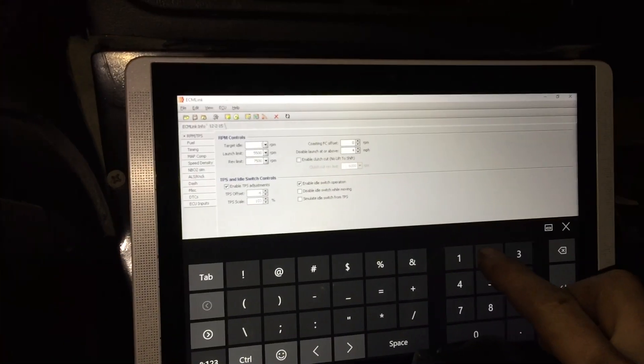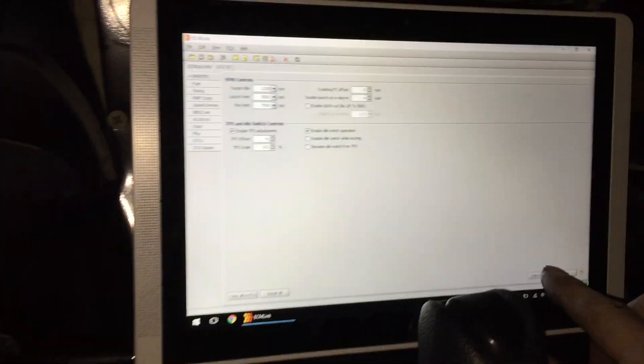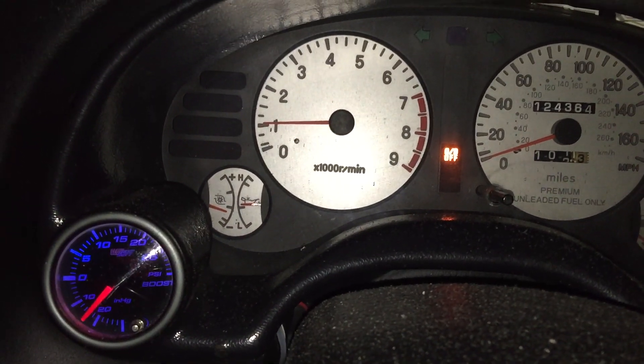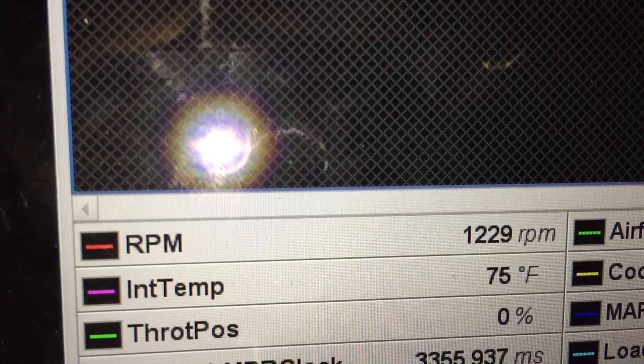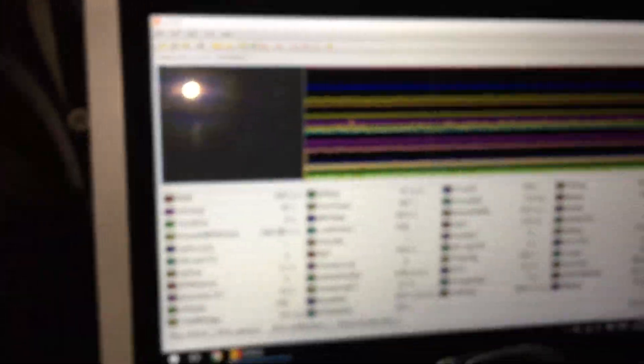Let's put in 1200 — enter. Okay, now copy the ECU and I'm gonna press it and you're gonna see it go up. Ready — three, two, one. The second I pressed it, it banged up to 1200. Let's go to stream and you can see the RPM is right around 1200, give or take.